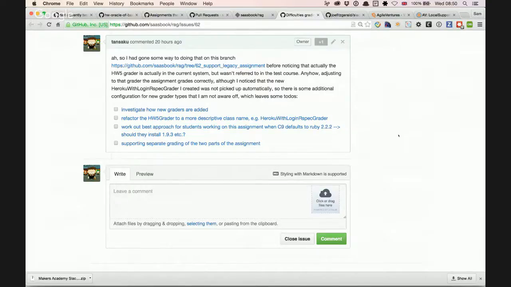The main thing that's coming out of this is that this legacy assignment, which works with an older version of Ruby, 1.9.3, is now harder than it was in previous runs of the course, because the students have all been working in 2.2.2, but at the moment it seems like we have to ask them to downgrade to 1.9.3 to work with this assignment. So it's going to be even tougher than usual.